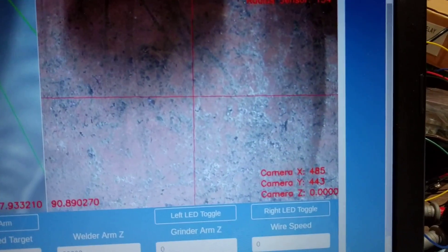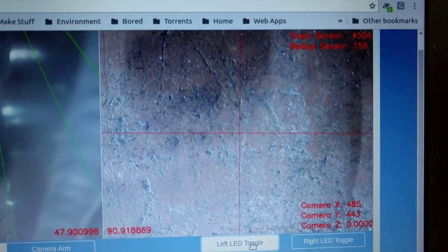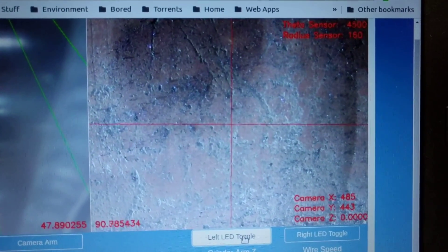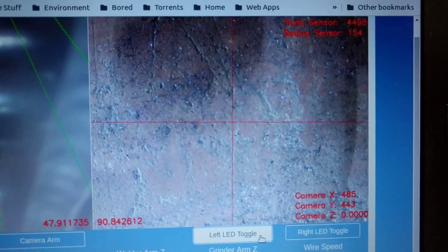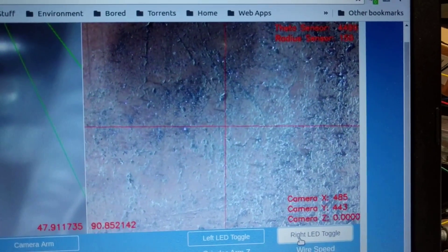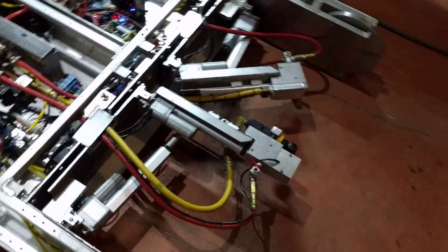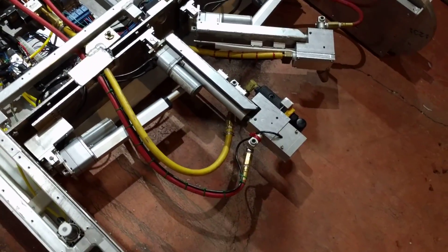We can turn on some lights to get a better look. Let's have a look from the left light — yeah, you can see all kinds of little cracks and crevices. Let's have a look at the right light — yep, look at that, pretty rough. So that's what it looks like with the arm extended in the 90-degree position.